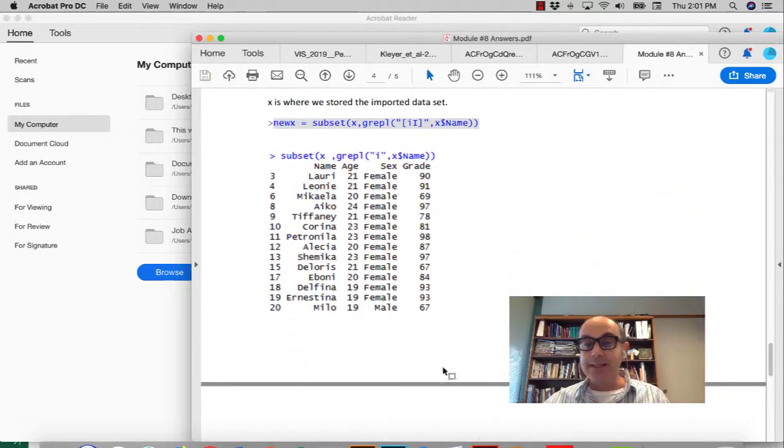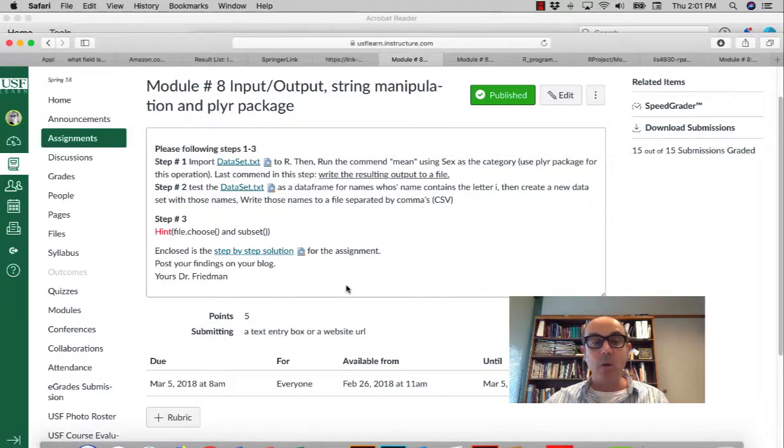So again, this is something that I will share with you so you will have a better way to understand it, and you're going to post your findings on your blog. And I don't want just the result, I want something more. I want your input. What was difficult? What was easy? And what is the function that you think you're going to use, and in what case in the future.